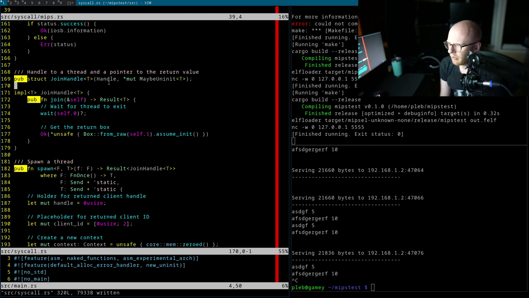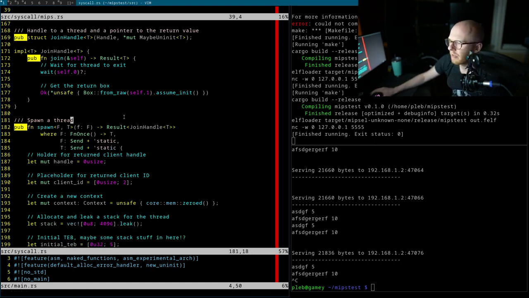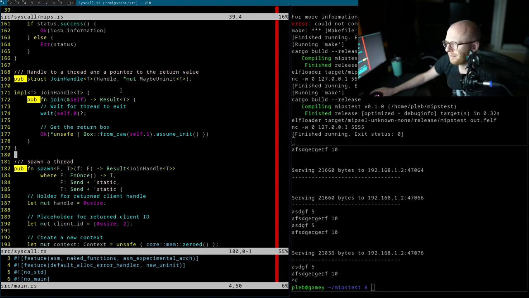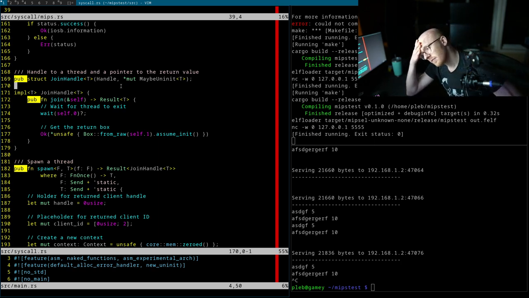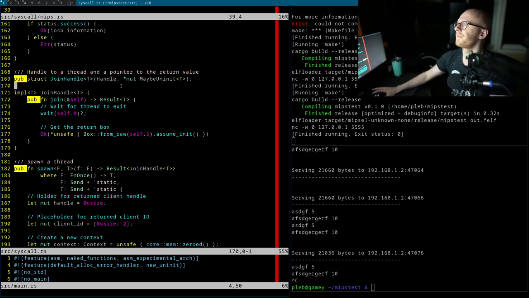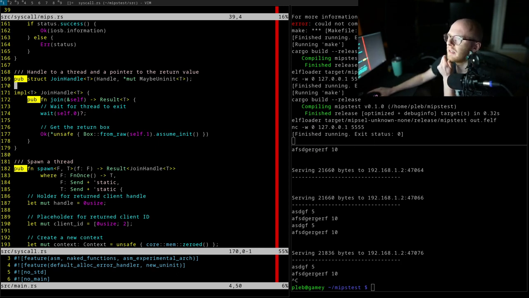Arc will add a sync bound on my T. Is that not the case already? I already have a send bound. I don't think Arc does it.